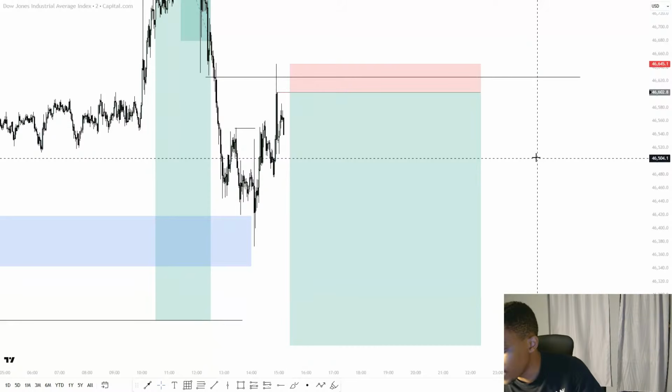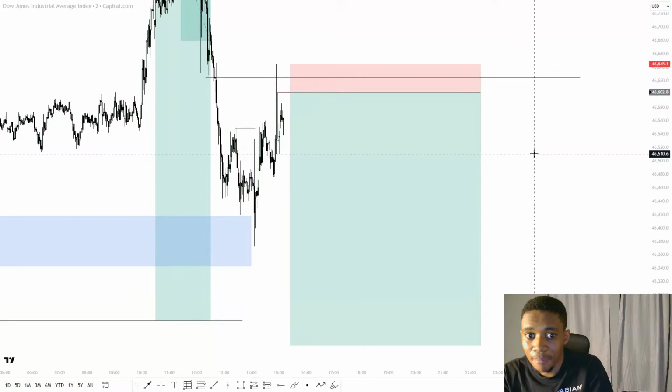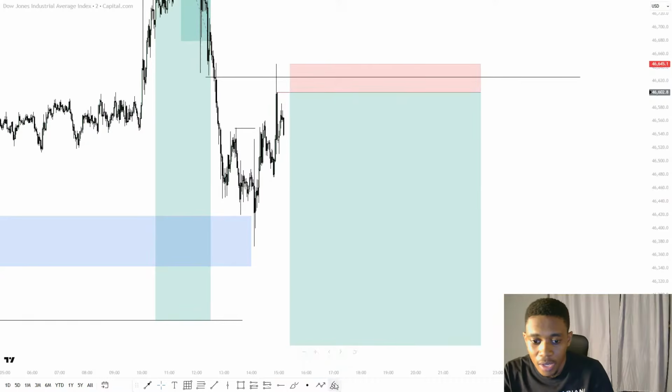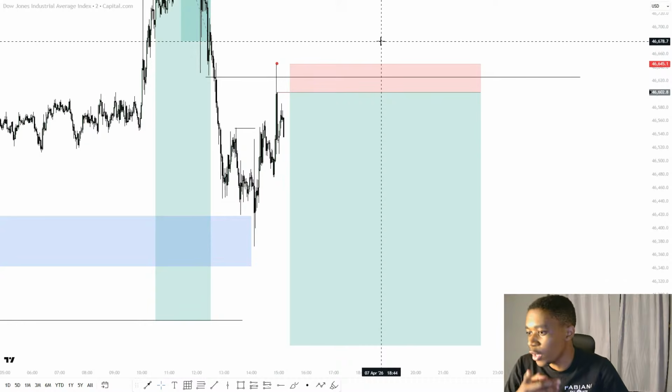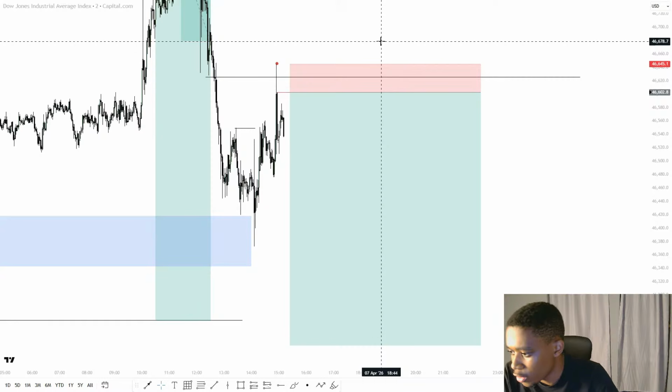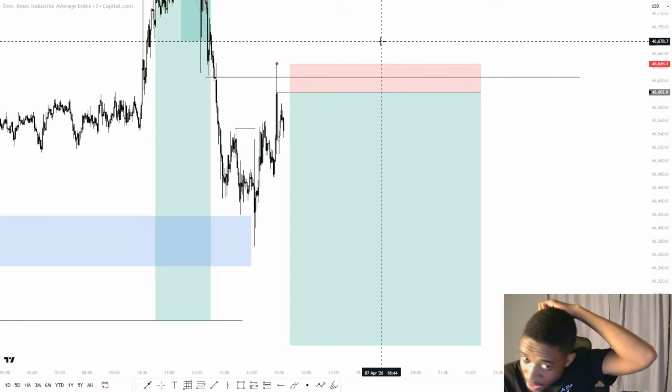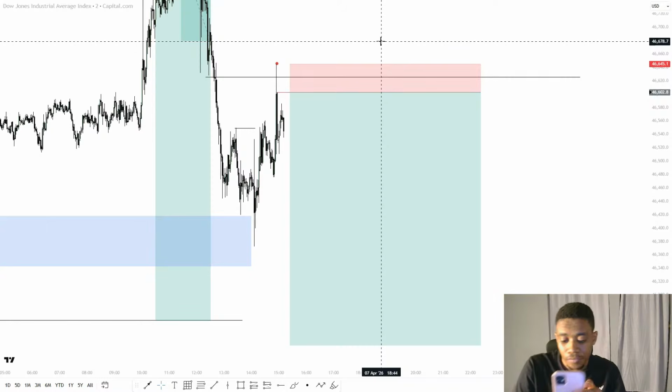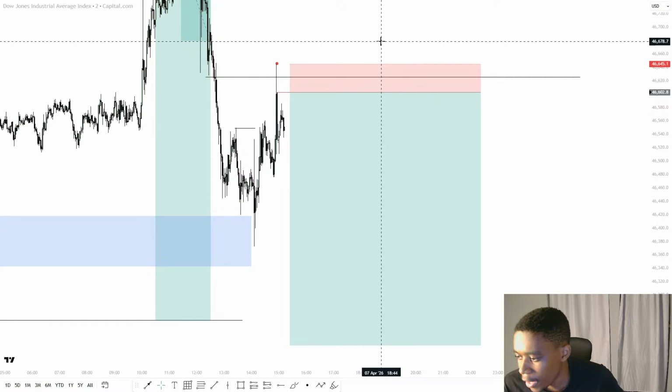But this entry was a sniper. You can see by the way I've executed this trade that it was a flipping sniper entry. This is one of my A setup models that I like to use. For now, we're just waiting for a spike to the upside. We are left with like 18 minutes.